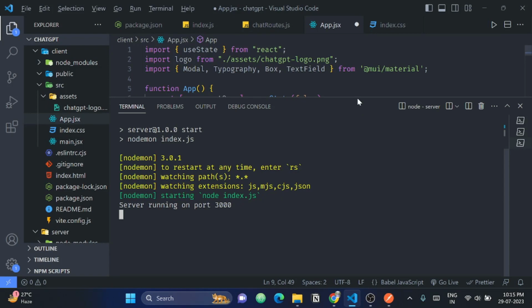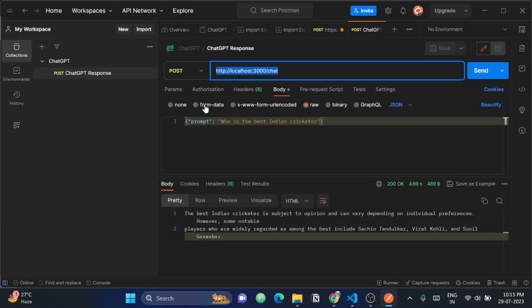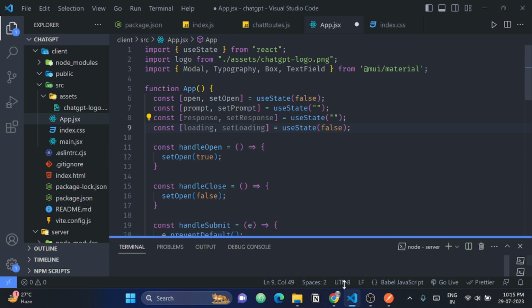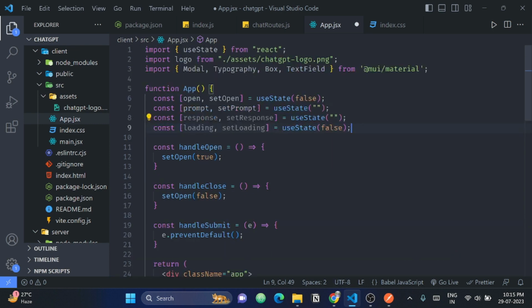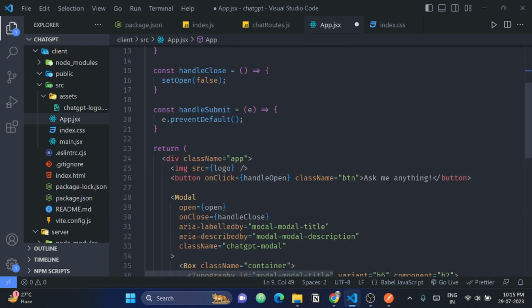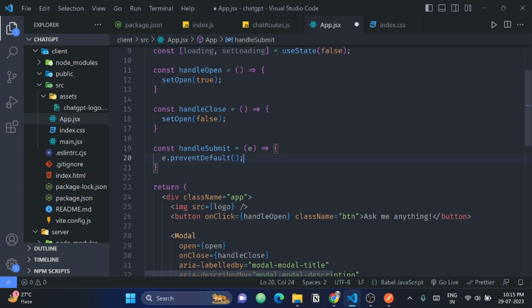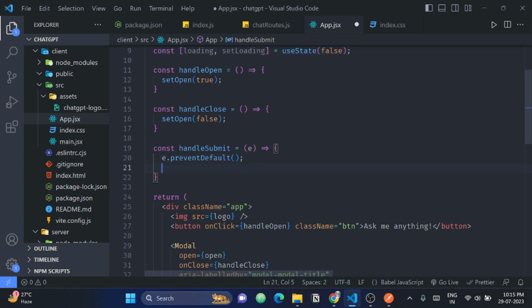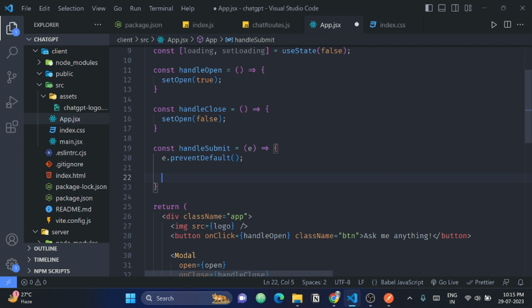So what we will do is we will just copy the endpoint from here, and I will call this particular endpoint. Okay, where will I do that? Inside the handle submit function. So here, firstly, I will say const res equals await Axios, because Axios will fulfill the promise and then give me the response, right? So it works on the basis of promises, so I need to await for that process to complete.